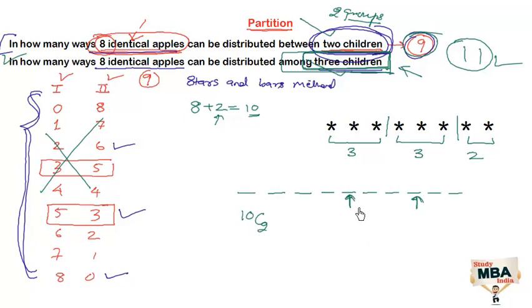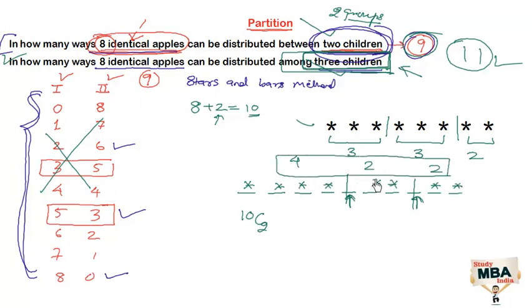So the number of ways of placing the 2 bars will be 10c2, and once we have selected the places for the bars, the rest of the 8 places will be filled with stars. For example, in this case itself, this place will be occupied with stars, this place with a bar, this place with stars, again this place with a bar, and this place with a star. So the distribution is 4, 2, 2, right? Again, you can see this is different from the previous one, and obviously a legitimate way of distribution, that is, the first child should get 4, the second 2, and the third 2, right?